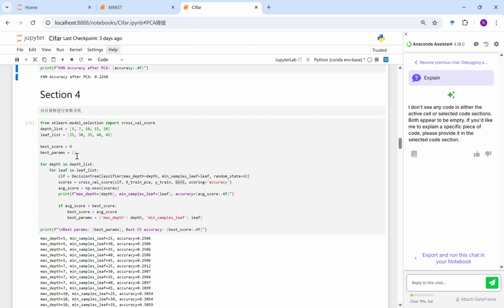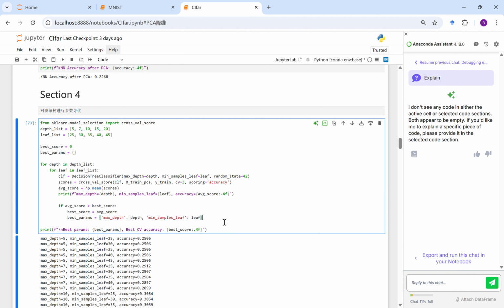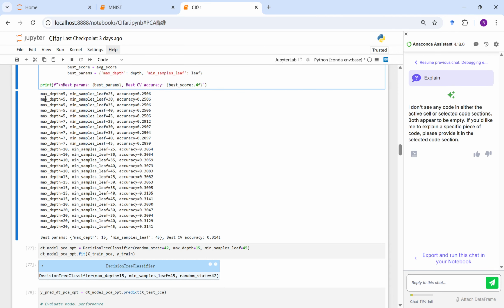I use this method myself. That means in this loop structure, I set different parameters and create different decision tree classifiers with different parameters, and use each classifier with three-fold cross validation to calculate the score and the accuracy, and we can get the printed results here.